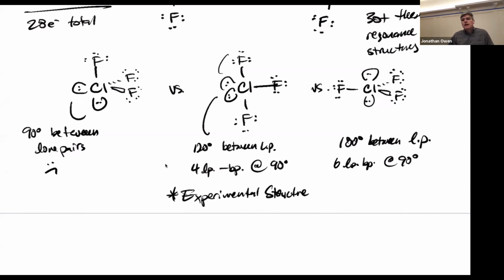Okay, so it's better to have those lone pairs at least 120 degrees apart. Getting to 180 is not that much of a benefit if you're forced to pick up two more lone pair bond pairs at 90. Now, weighing all of those things is kind of hard to remember. It's a little bit easier just to remember that you put the electron pairs in an equatorial arrangement when you have two of them and a steric number of five.